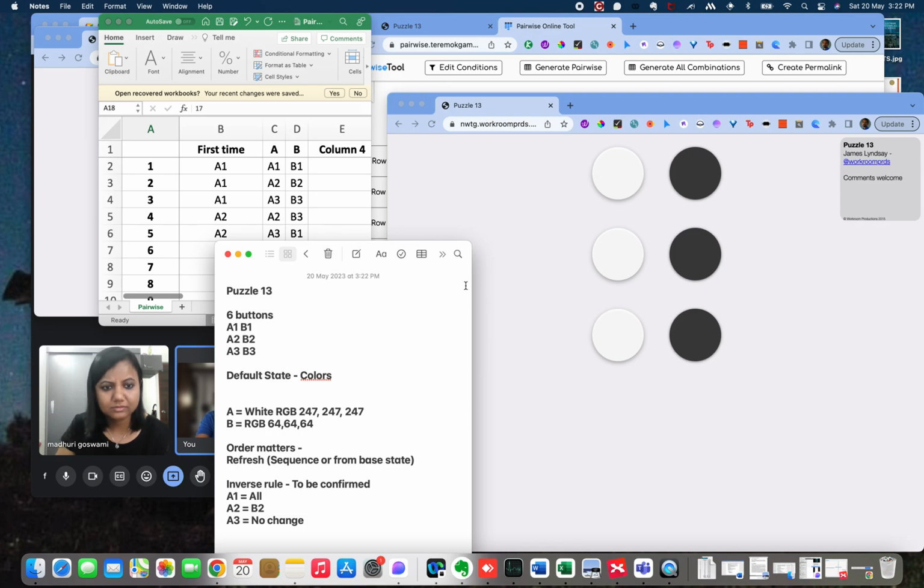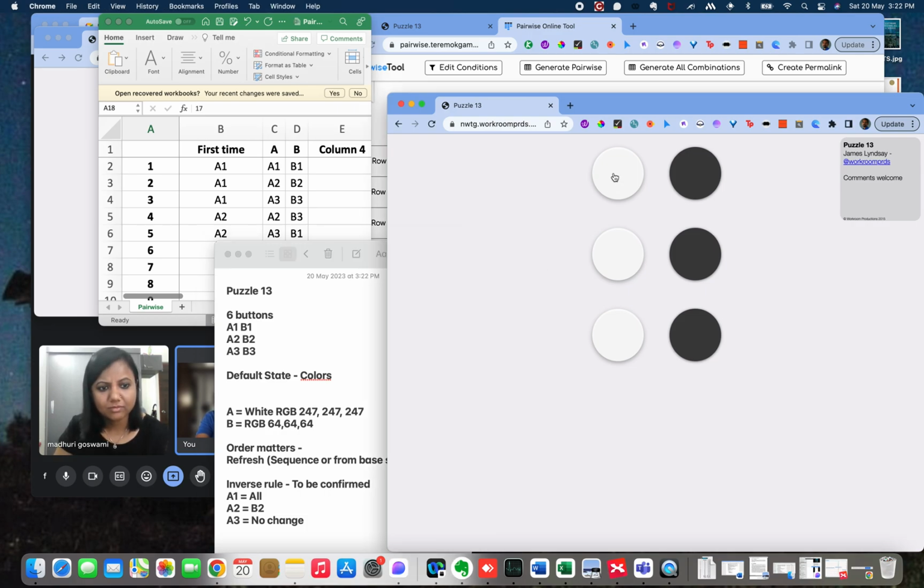Okay. A1 is all. Now can we get both green and then try out? So now this is test data setup, this is configuration, and we are not actually testing these two. The intention is to get these two green and then go click on this and see if they go black. We got one, and now we'll go check here. So this and this should become green, correct? Yeah. And this should go to black, which seems to work.